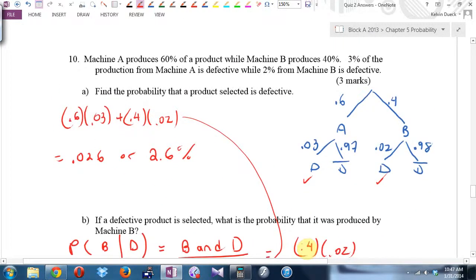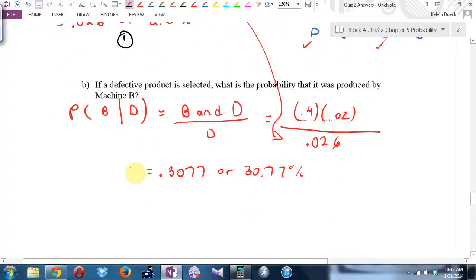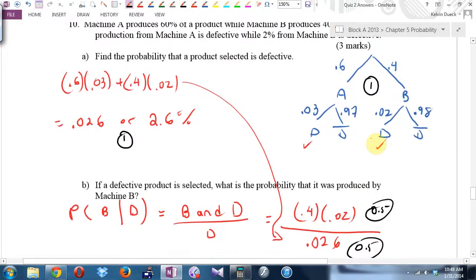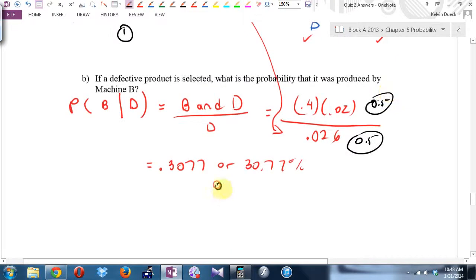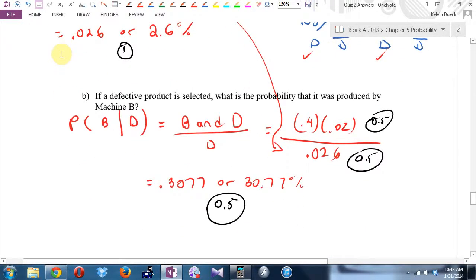So this question I said was worth 3 marks. I would go something like this. 1 mark for the tree. 1 mark if you got that. Really should make B worth more, but on the quiz, oh, whatever. I guess I'm going to say a half mark for that. Half mark for that. You know what? I'm not going to give you any marks for the tree for some reason. I'm going to go a half mark for the answer here, and a half mark for the numbers there. Probably how I'd do it. But if you got the right answer, you get 3 out of 3. I didn't tell you what to round off to. Yes, a 0.308. I'd probably even take 0.31, but probably wouldn't take 0.3. It's a little bit too much rounding off.